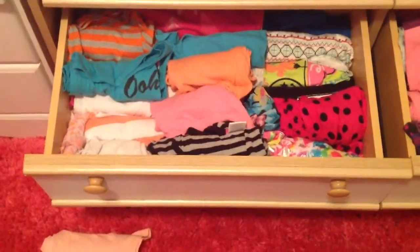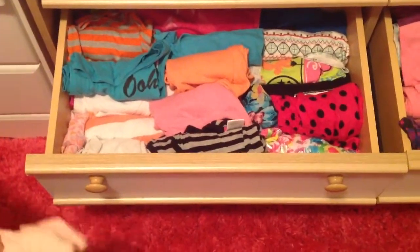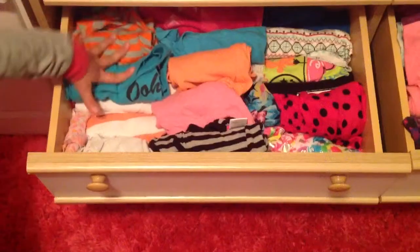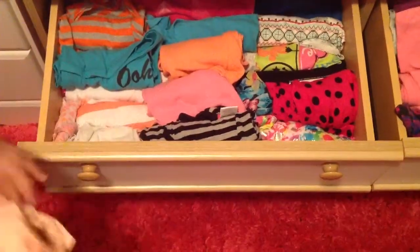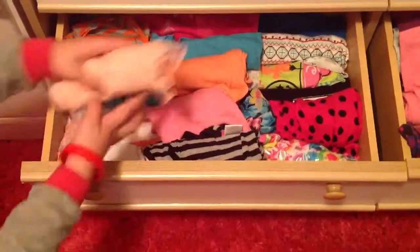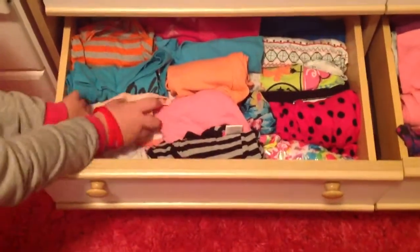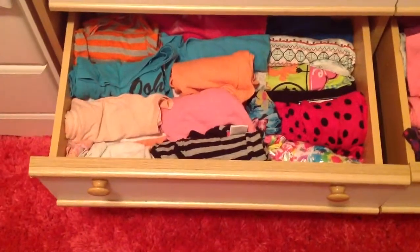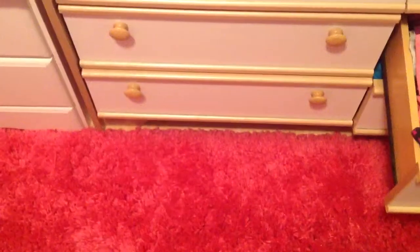Okay, I'm back and I'm going to show you how to place your shirts. I have three rows — I have a middle one which is bigger than these ones. Since my middle is at the top, I'm going to put this one here. Make sure you're placing it on the line so it gives it a better fit. Now we can close our drawers and now we're onto our pants.